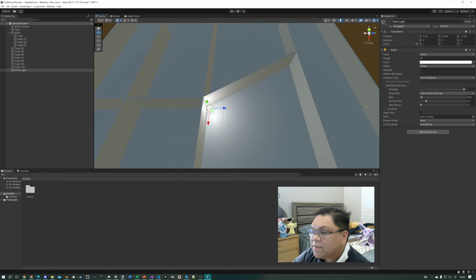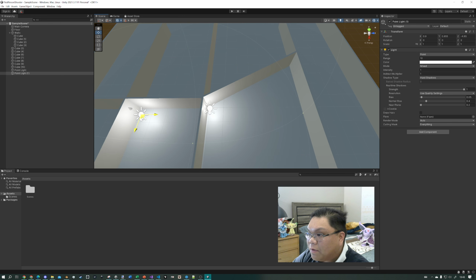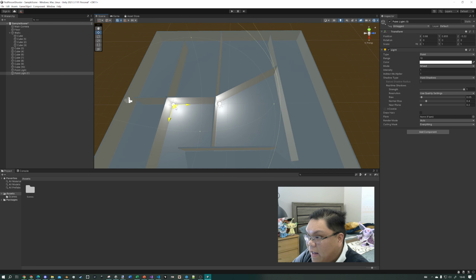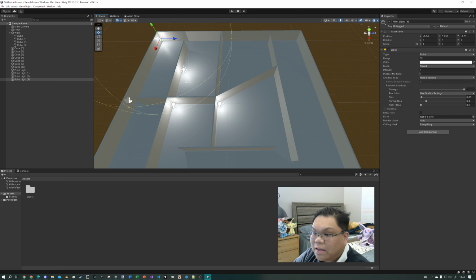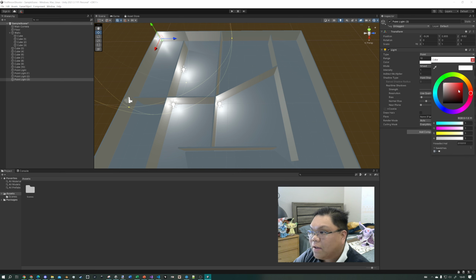The reason why we have these lights is to light up the rooms a little bit. So I'm gonna take this and, much as before, duplicate it a few times, place a few lights at specific locations on each wall, so it looks like each room is being illuminated. One thing we can also do is change the intensity of each light, or we can make it a different color.